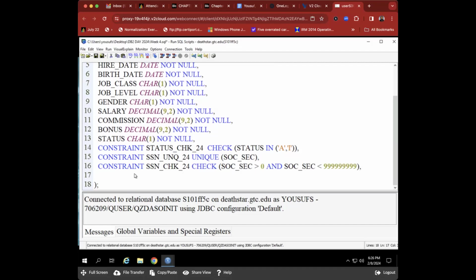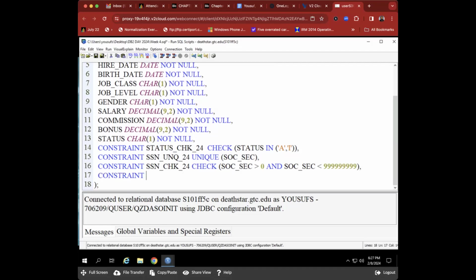Okay, now let's put another constraint where we will reference two fields of the same table in the constraint. For example, we want to put a constraint on the hire date, that the hire date must always be greater than the birth date. Both of them are fields of the same table, and that can also be done.